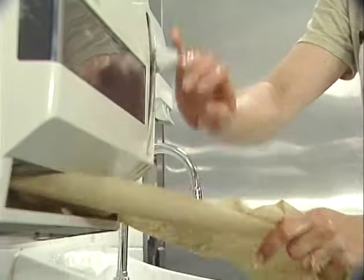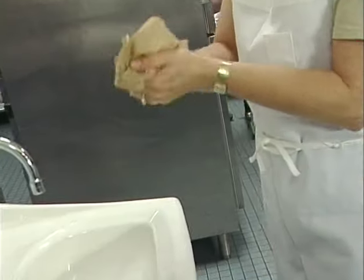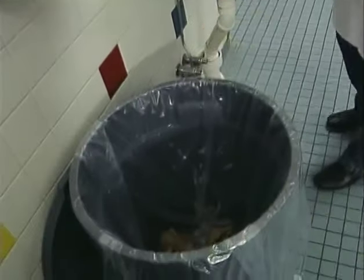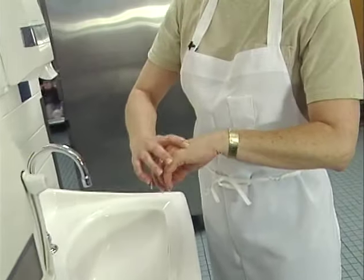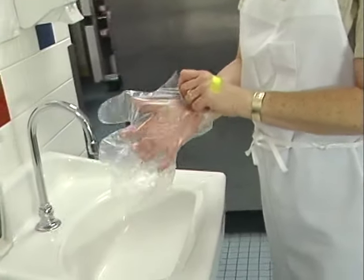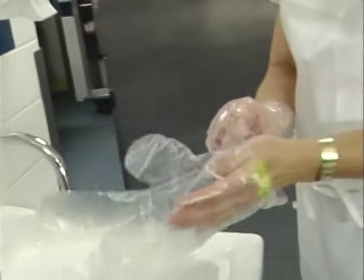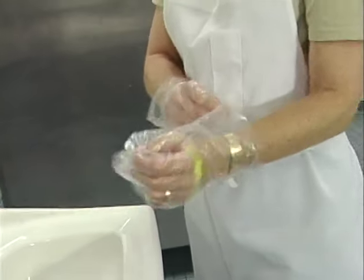It's very important to use warm water and scrub with soap for at least 20 seconds and dry hands with a paper towel. Don't use a cloth and don't use an apron for drying hands. If an employee has a Band-Aid on their hands, they must wear a glove to protect the wound from contaminating the food. An area around and under the Band-Aid cannot be washed properly.